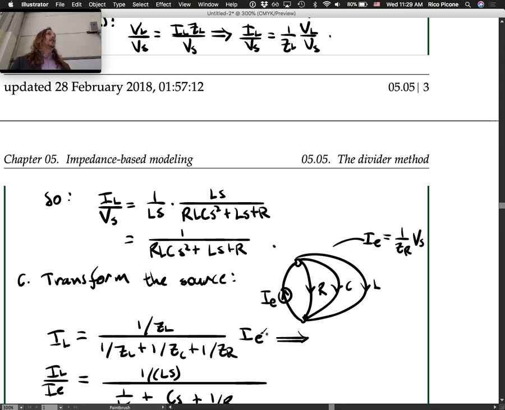For the computer, 5.3 is easier, right? It's an algorithm, same every time. For a human, I think that this solution process, 5.5, is a little bit easier because you don't have to go through quite as many algebra steps, typically. Sometimes there's like a break-even point where you'd have to get so creative with all your divider rules that you might as well just do the whole algebra problem. So it kind of depends.